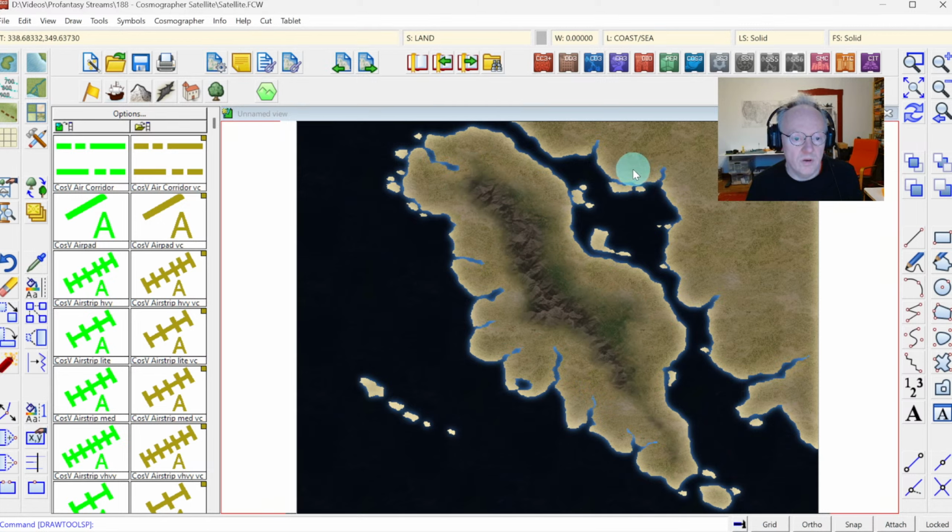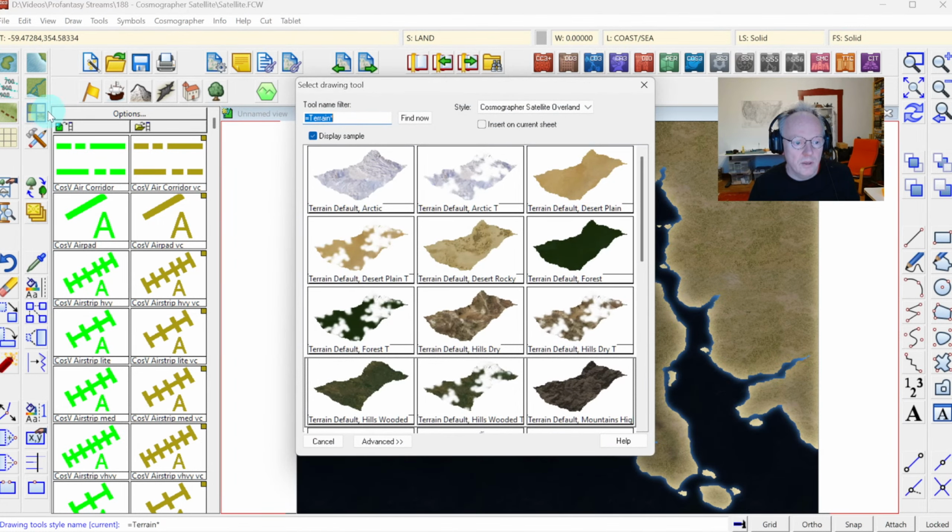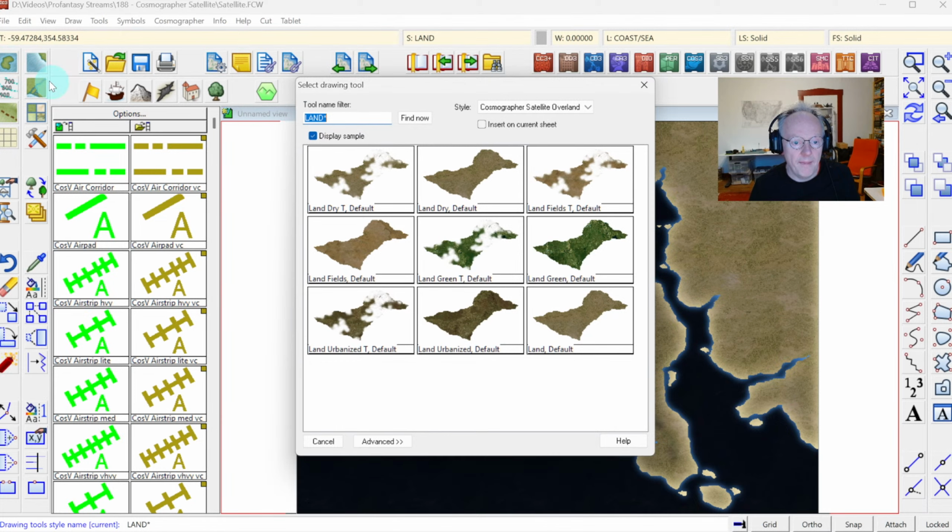Yeah, that's already nice. And as I'm thinking that we've got the rain coming from the ocean here, from the west, we'll have the off side of that drier, and the western side of the island lusher and greener. So we do need a little bit more of a green background. So I'm thinking I could just put in another land background on top of this one. So let's have a look. Oh, actually I'm gonna go here, and there I'm gonna grab the land default green.